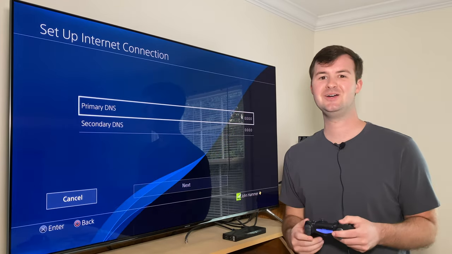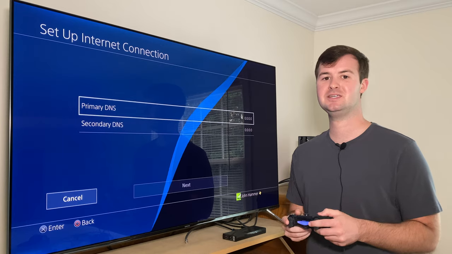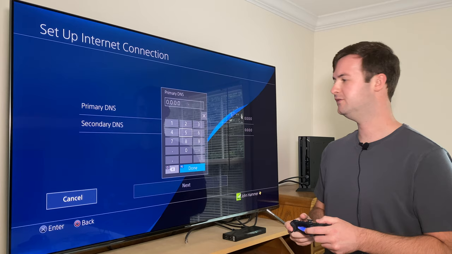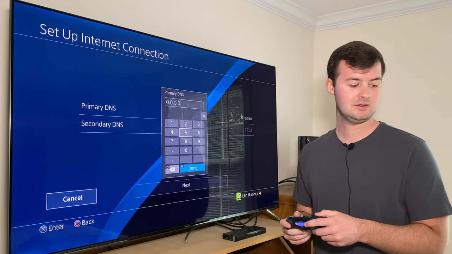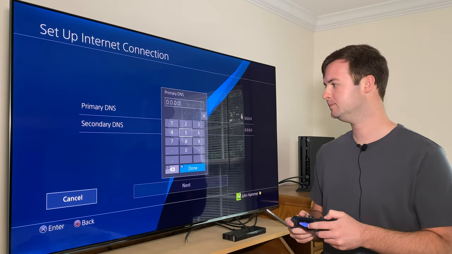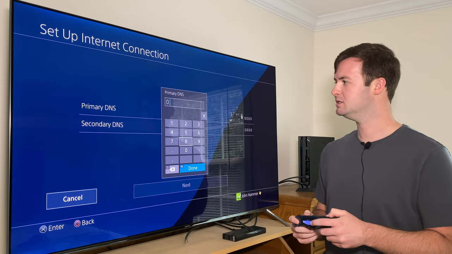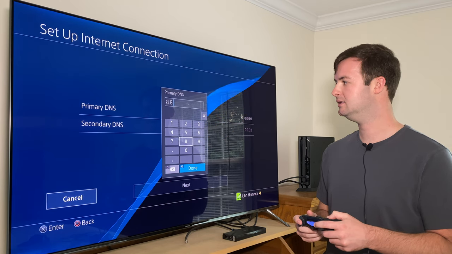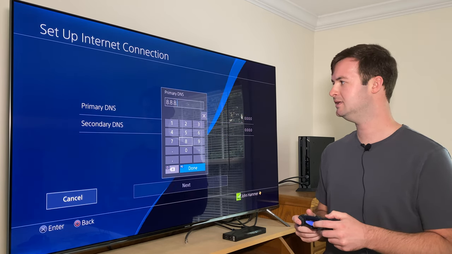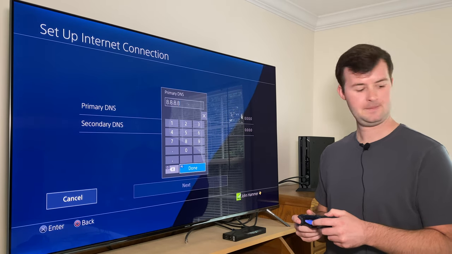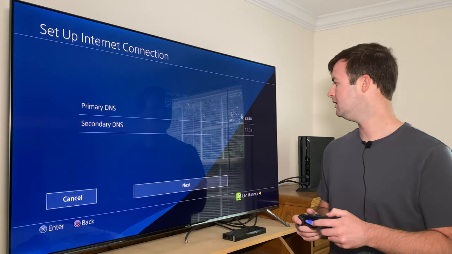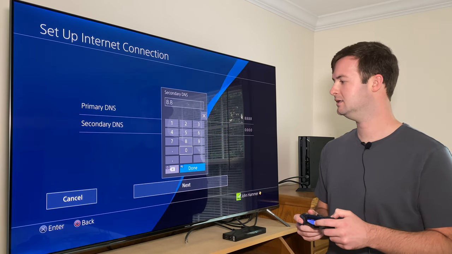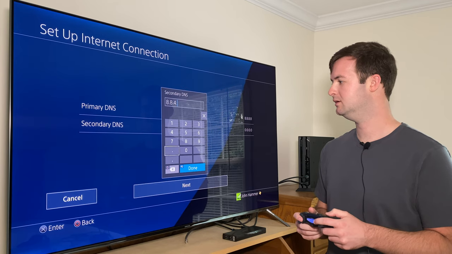So let's get right into it. I'll show you the couple of DNS server numbers so that you can plug them in and see for yourself. And then we'll run some tests to see how quick the connection is. The first one I want to talk about is the Google DNS, is what it's called. And for that, it's pretty easy to remember. So it's 8.8.8.8 for the primary, and then for the secondary, all it is is 8.8.4.4.